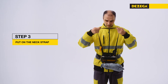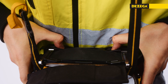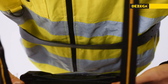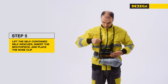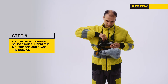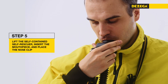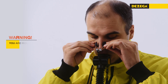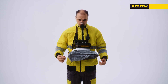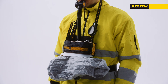Put on the neck strap. If waist worn without a pouch, take out the fixators and remove the belt loops. Lift the self-rescuer case with your left hand by the side and pull the free end of the neck strap up. Pull the heat and moisture exchanger. Put the mouthpiece into your mouth and put on the nose clip. You are now isolated from the ambient atmosphere. Straighten the breathing bag. Inhale and exhale through the mouth into the mouthpiece.